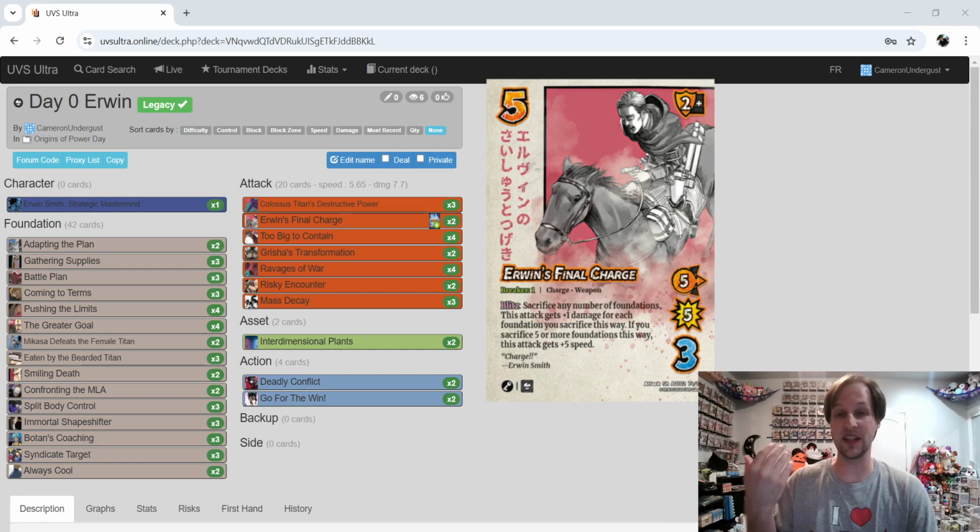Granted, we could just throw this at the end of a string after we know we're going to check a 5 or a 6. Maybe we've got some check boosting. And just chuck this when our rival can't block it. Blow up all of our foundations and just shoot for game. This is a game-ending card. We just count up how many foundations we have, make sure our rival can't block a 10 mid, and just wreck. It's really, really powerful.